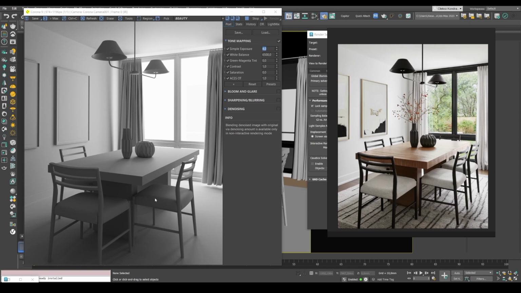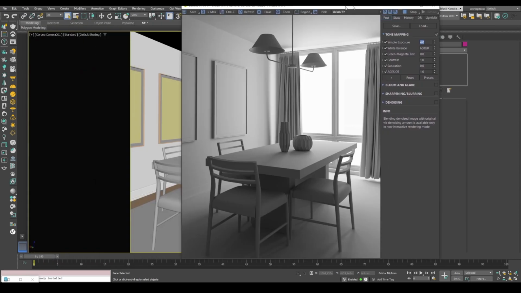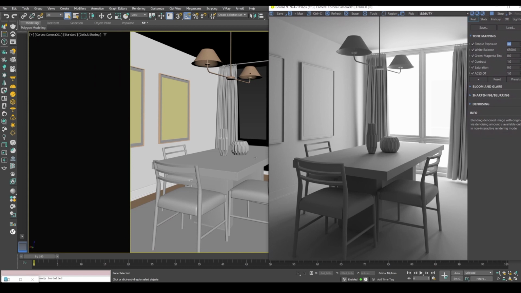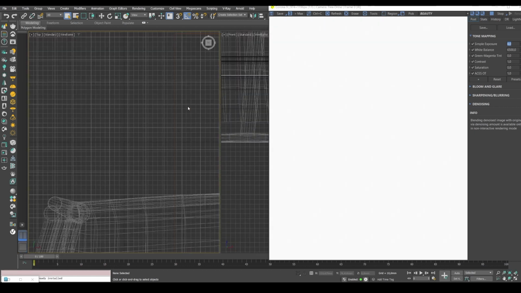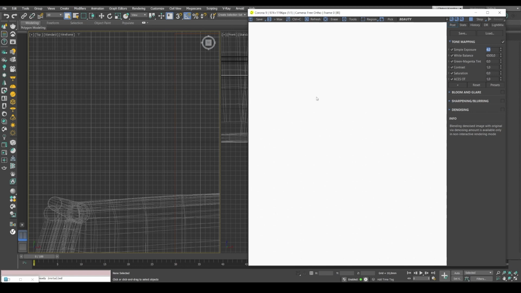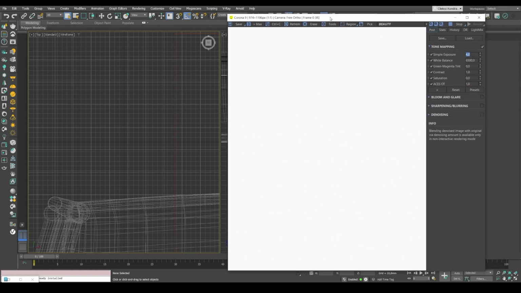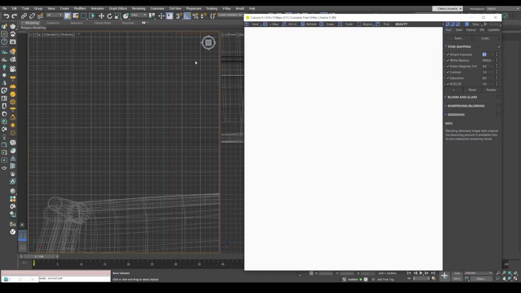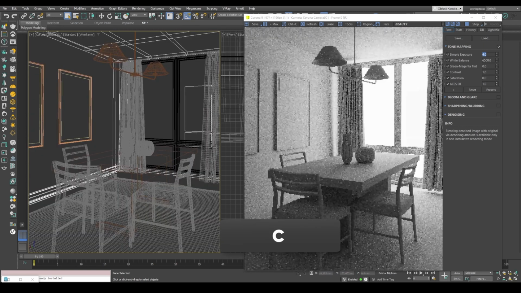Okay, now let's set up the background. I'm gonna add another viewport. Click this button and select the 2 viewport layout. See, frame buffer switched, and we need to get it back now. In either viewport, I press C and switch to Corona camera.